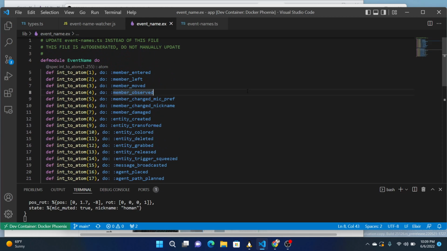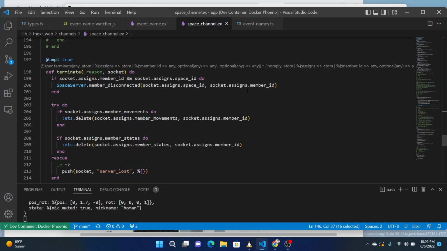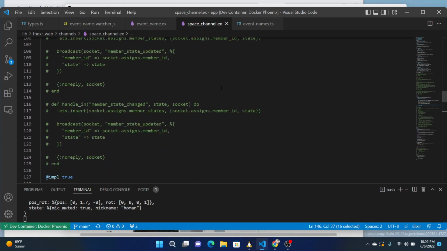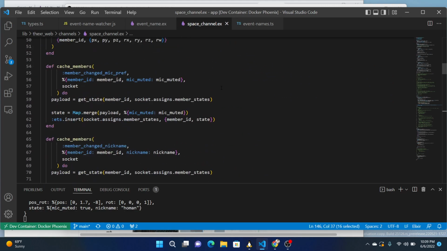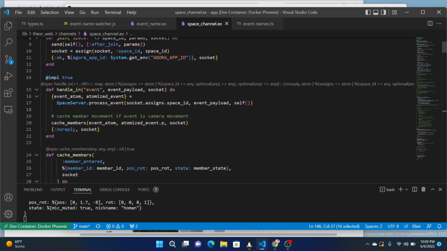So we can see this in practice when we receive messages from the outside world, which will happen in the space channel, because we'll receive something that looks like, where is it? Handle in event. Here we go.